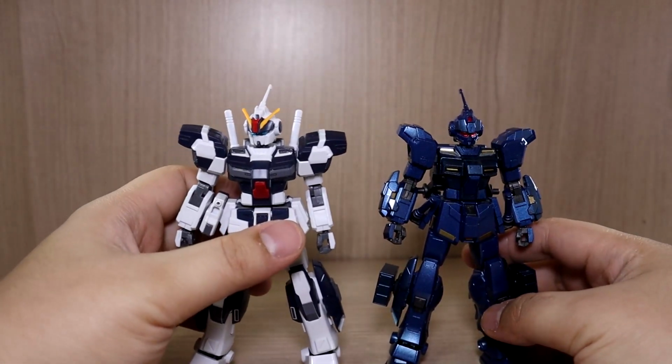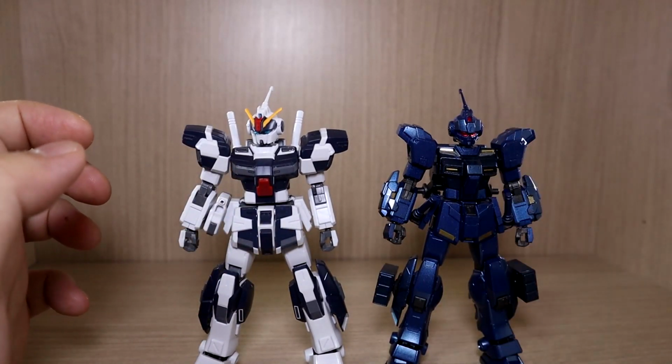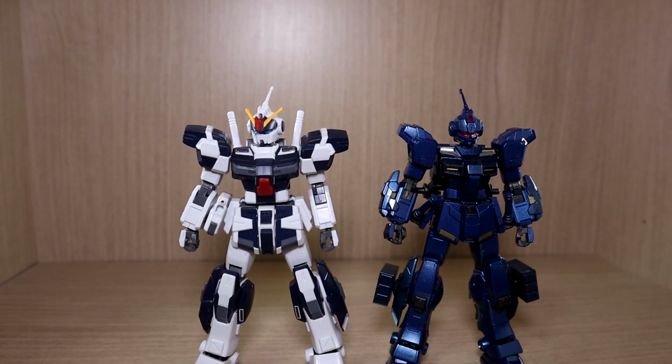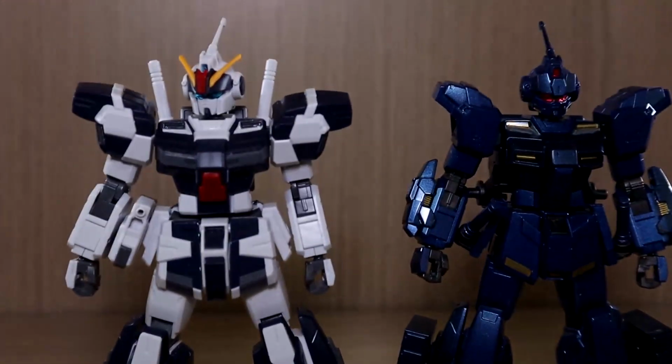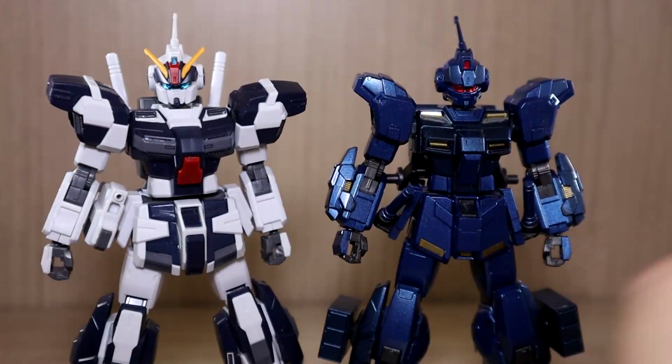So here is a comparison with the original Pale Rider kit. Now this is not actually the original, this is the Expo exclusive. So this is the only one I have for the original version, so just keep that in mind. I just want to point out, there have been some changes in design, not to mention colors.